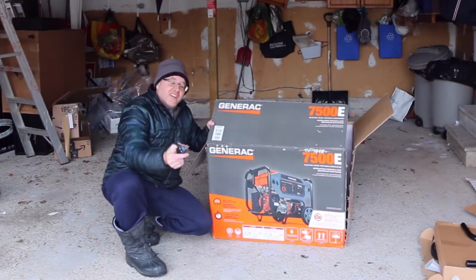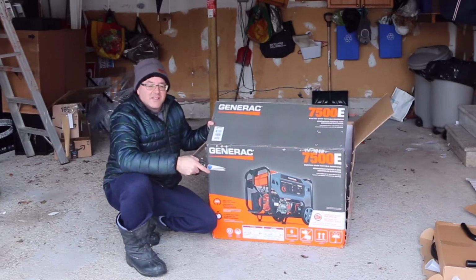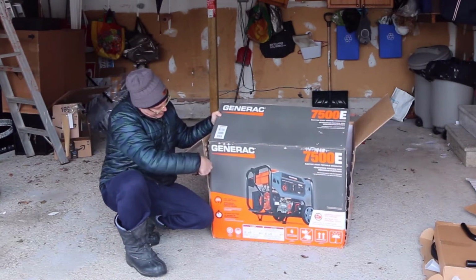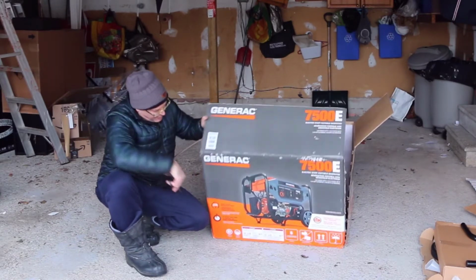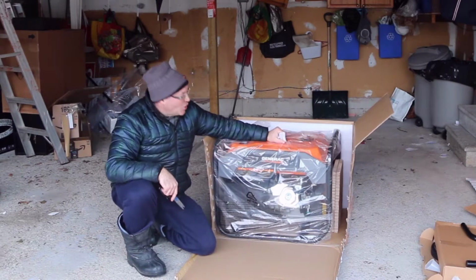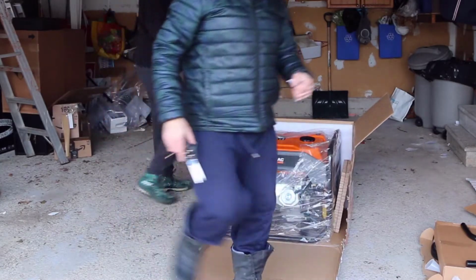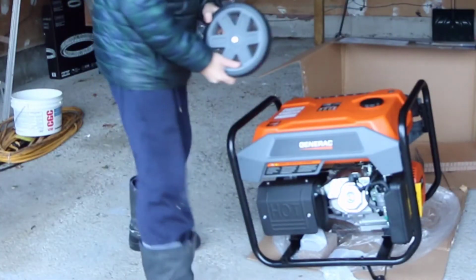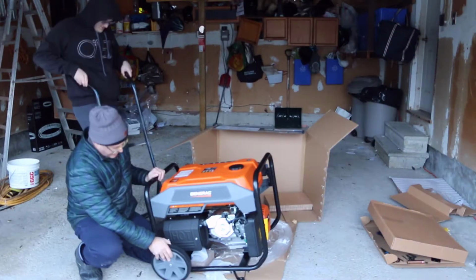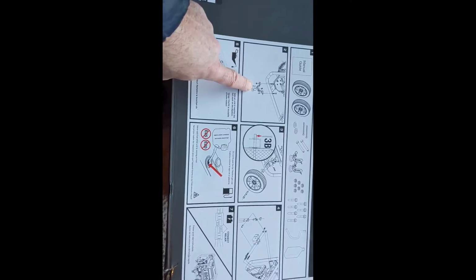As I was saying, this is very heavy, this thing. So we need to take it out so we can put the wheels and all those pieces on there, and the bar. So I just unhinge these staples and there it is. The big orange beast has shown itself. It smells fresh and new. This looks like it's worth at least 3 energy points. Oh, over here. Let's just lift this up. The only real assembly here is the stands and the wheel.